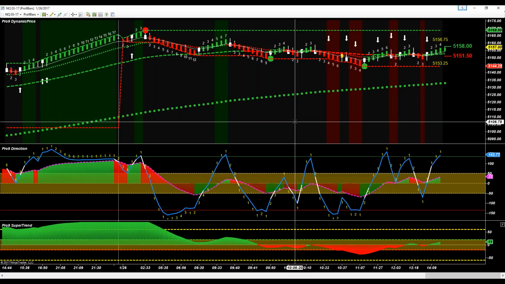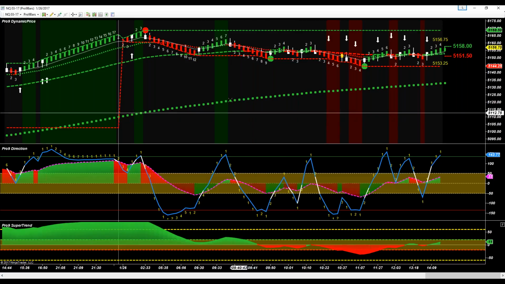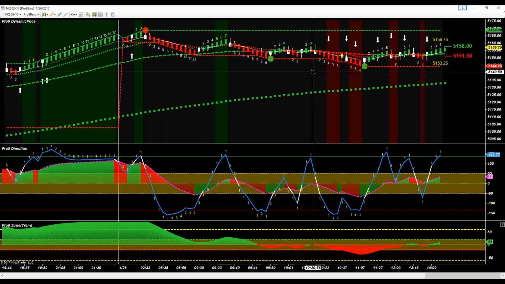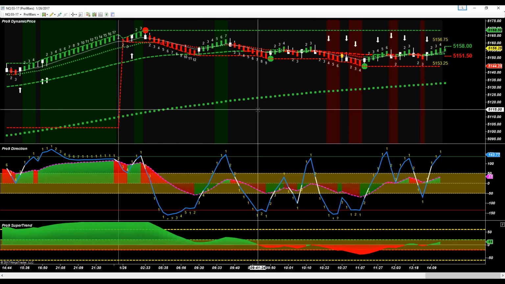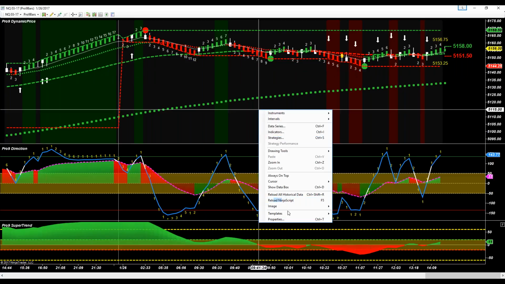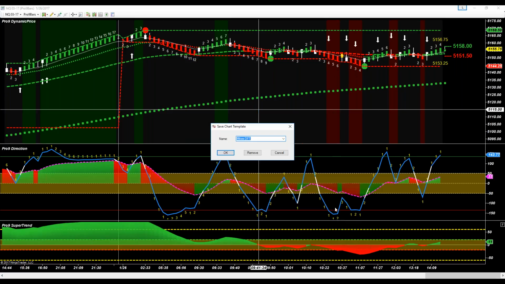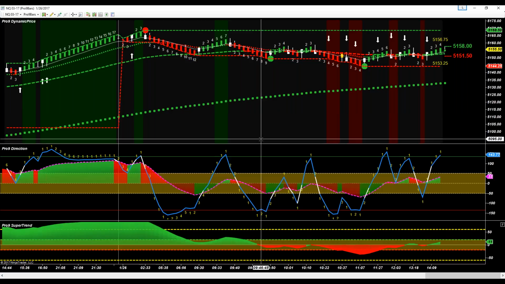If you customize your indicators and want to keep it that way, after you get the chart to look how you like with any color customization, right-click on your chart, come down to Templates, Save As, and then just name it something like Pro9 Trader Custom, or your name Pro9 Trader, whatever you want, so you know it's a custom chart for you. That way you also have the original chart to revert back to if you want to experiment.